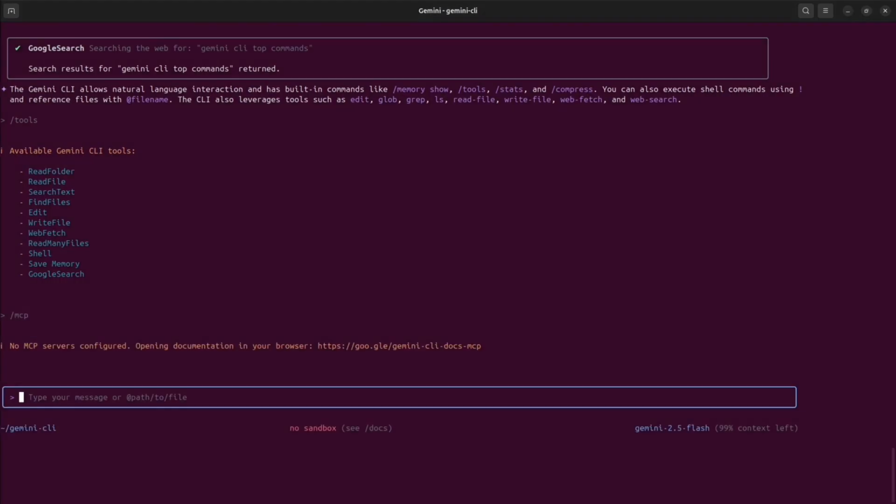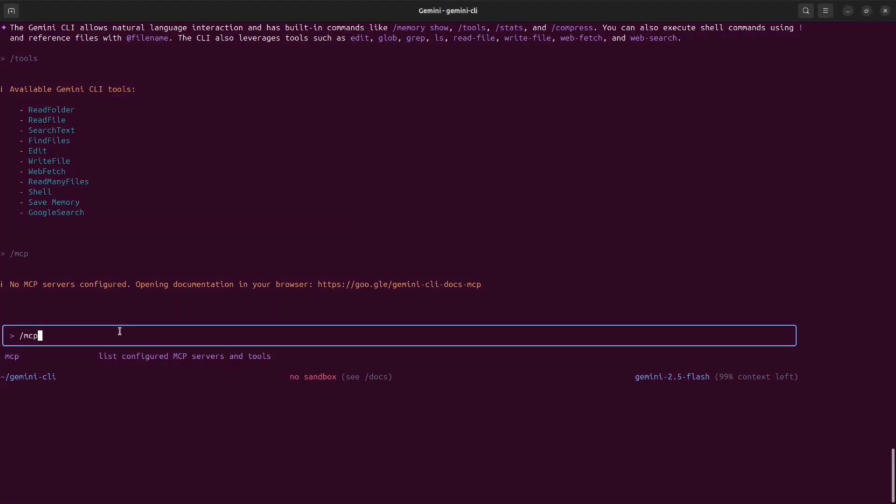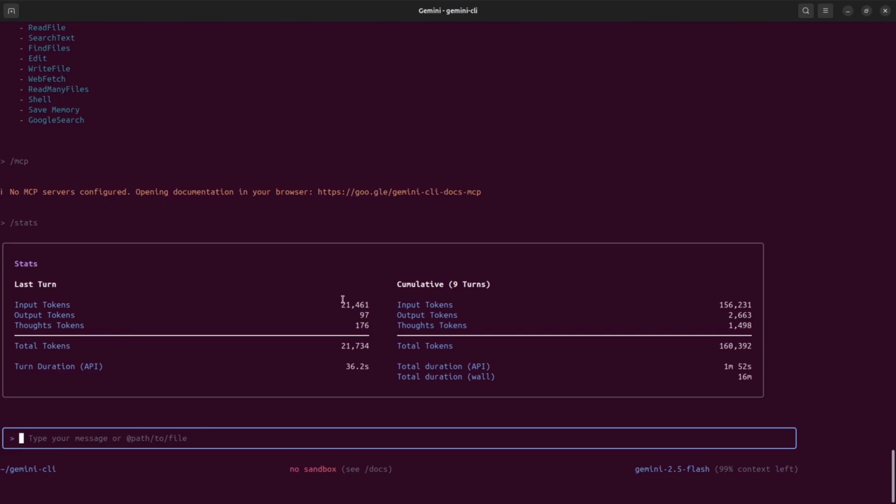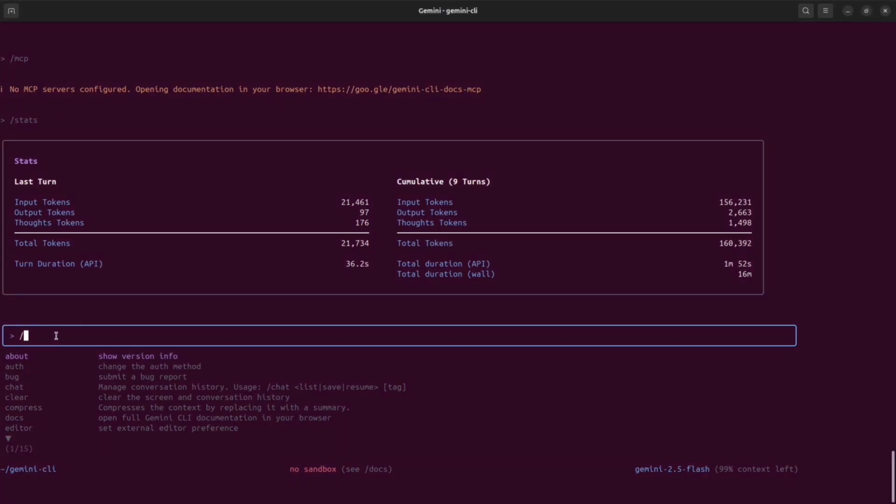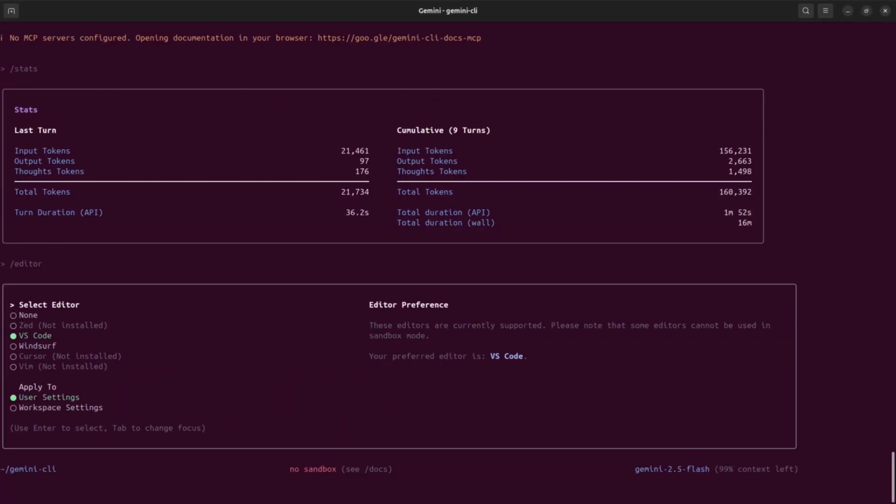Unfortunately, currently my project doesn't have any MCP servers, but it's possible to add one if we want. Another useful command is stats. It could show you the usage. If you plan to use this tool intensively, it could be a useful command because you could track the usage. You can also execute shell commands. To do that, you need to use an exclamation mark and then write the command that you want to run.